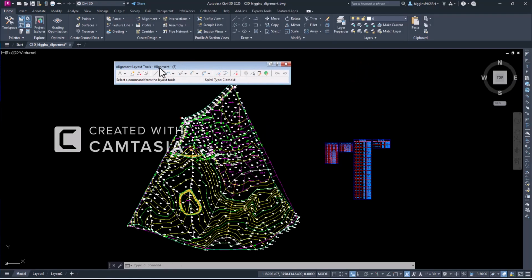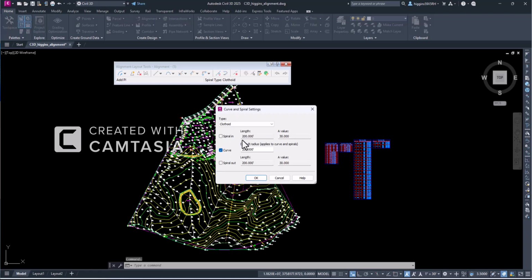It's going to bring up our alignment creation tools. In here, we're going to work left to right. You can draw it in with tangents, no curves, and then add the curves later. You can also draw it with curves. You'll notice we also have the curve settings here, so when you do curves, you have to establish them. We're going to keep it here at clothoid. That's just a basic curve for an alignment. There's a whole other variety that you can see, and when you get into transportation design, you'll see those.